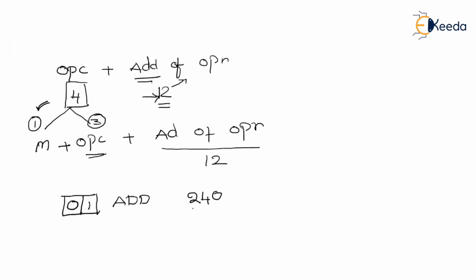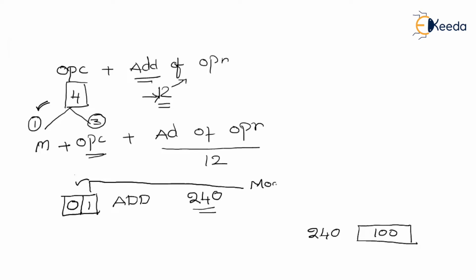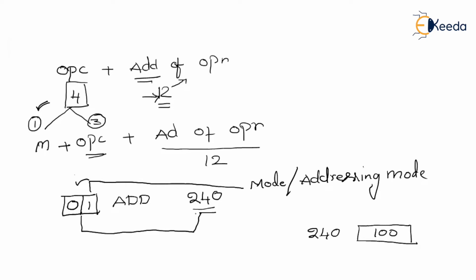So now you know that this is the address of the operand, taking which you need to go to the main memory. Under that specific main memory location, you get the operand, and this must be added to the accumulator. Okay. Now, what is this mode digit? This mode digit can also be called an addressing mode. The first digit can be called a mode digit or an addressing mode digit. What is this addressing mode? Try to understand. This mode digit will actually talk about this address.